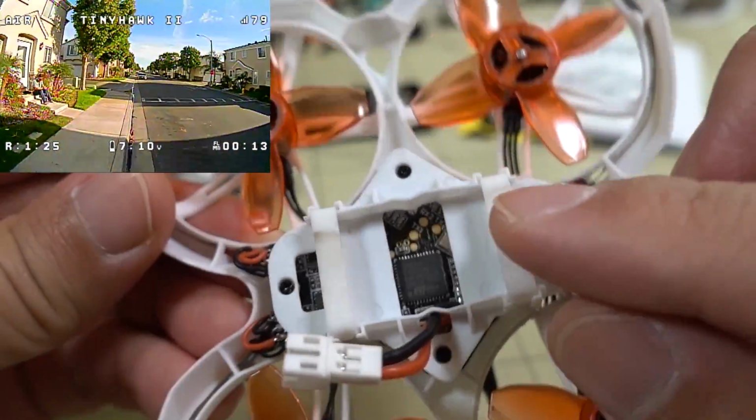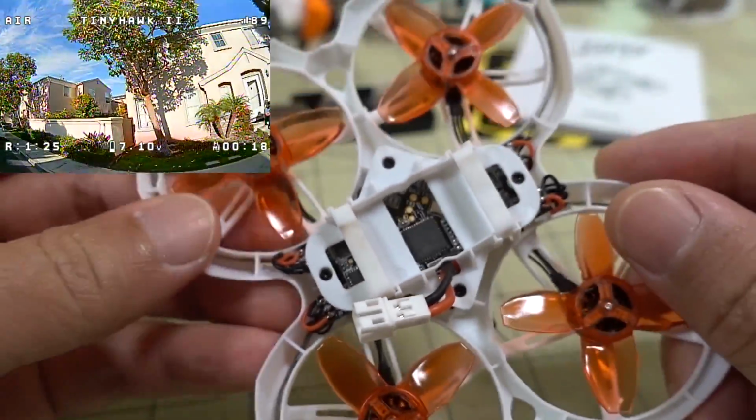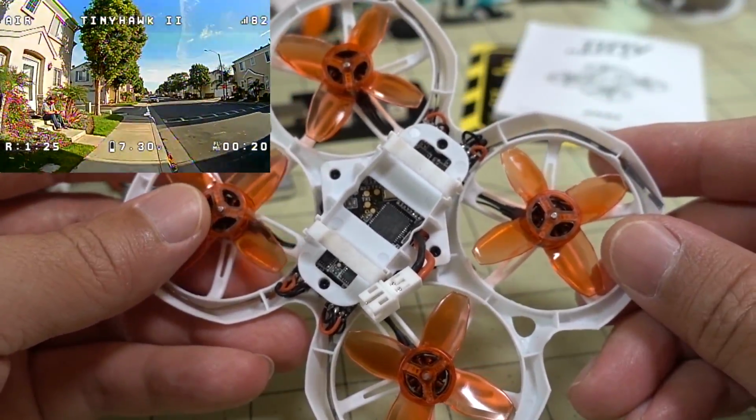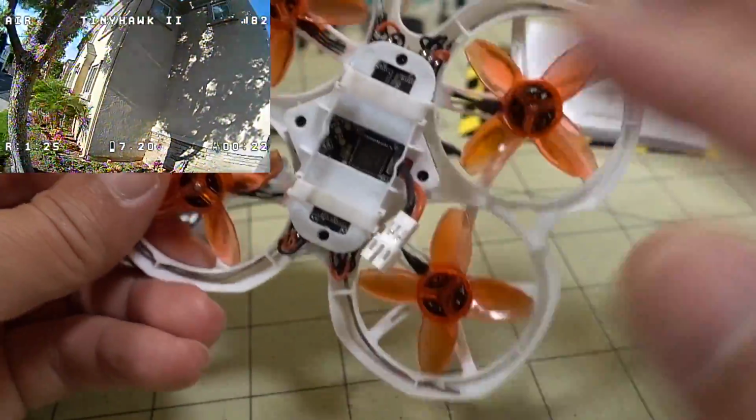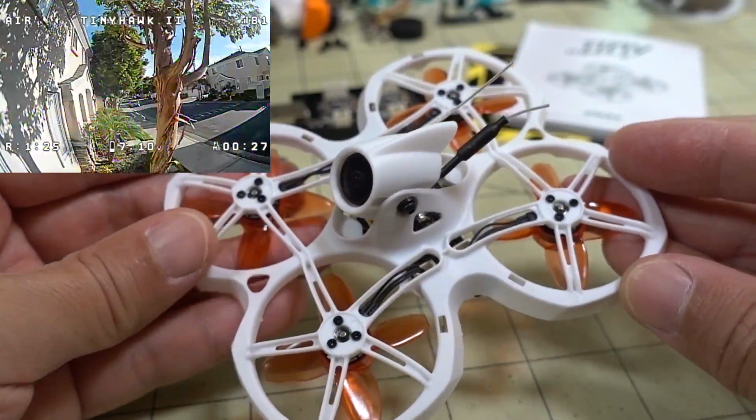As you can see, there's some solder pads right there, TX1, RX2, and TX2. So if you want to use a FlySky or Spektrum receiver, you can solder one on. That hasn't changed from before. That looks to be about the same as it was before.